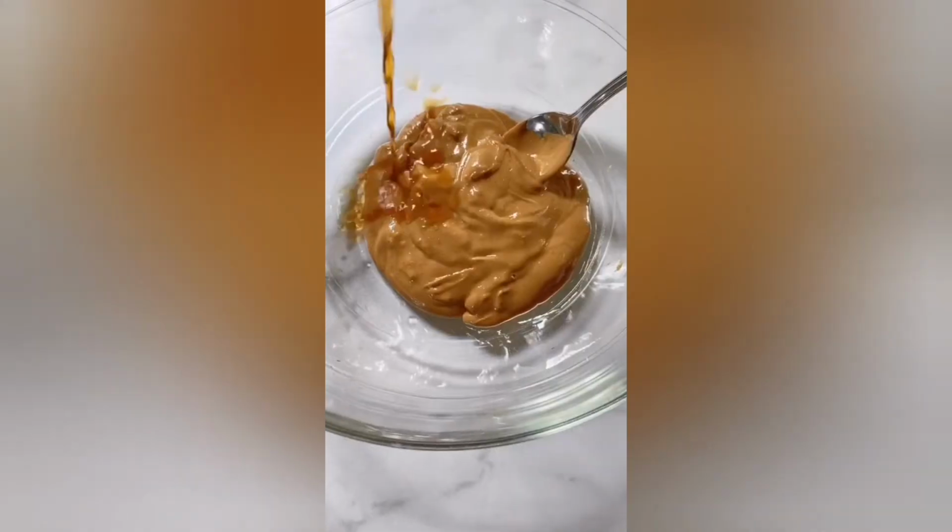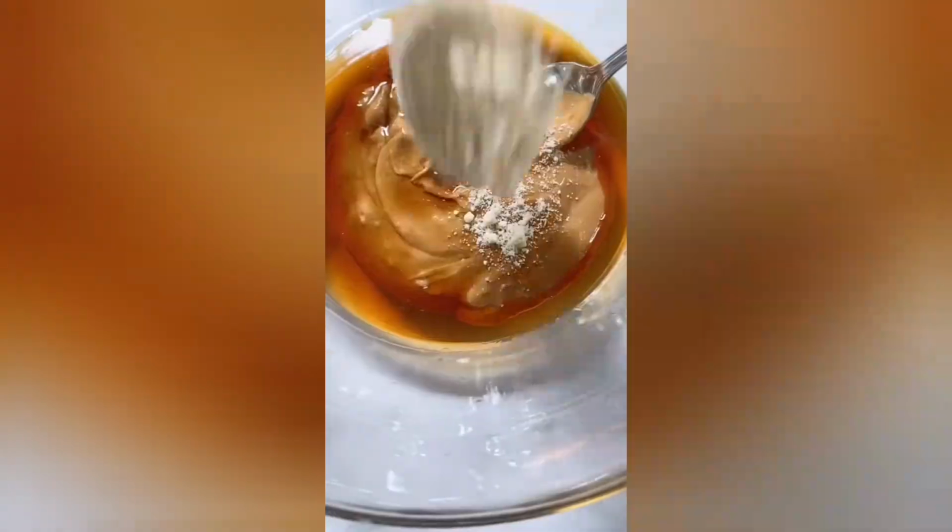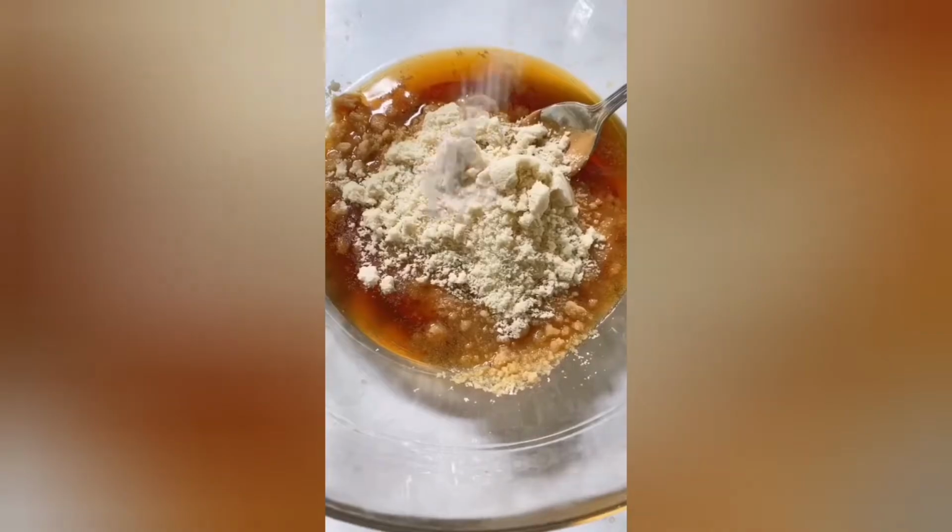Stop scrolling because this is seriously the best healthy dessert I have ever made. It's got a ton of protein, it's grain-free, it's refined sugar-free, it's great for balancing your blood sugar so you don't have those crazy spikes and crashes and feel really hangry.